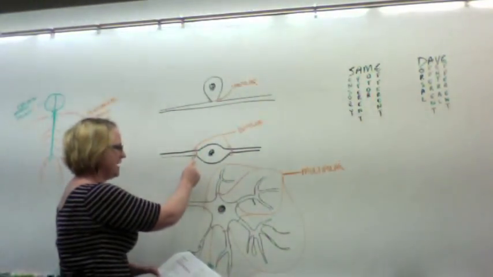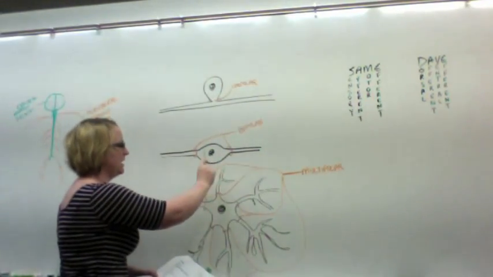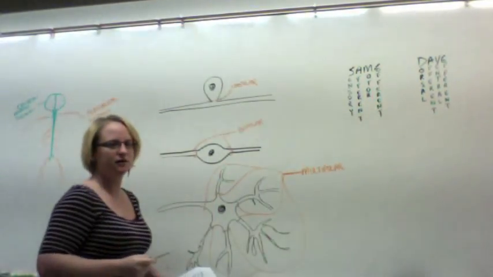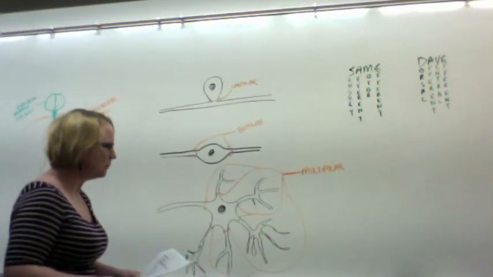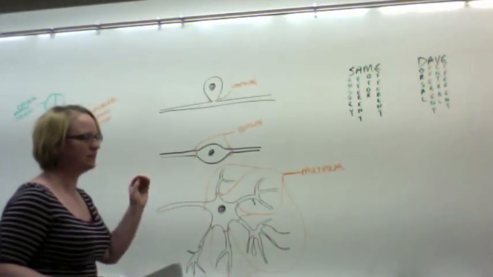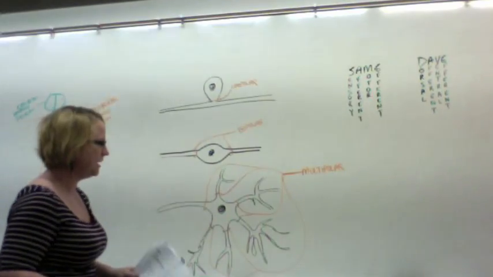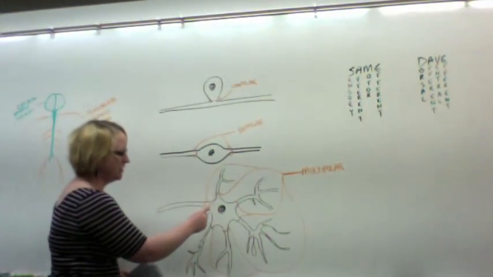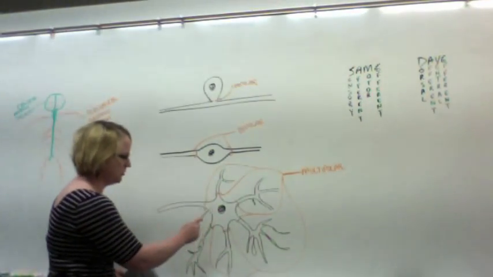Okay. These are your bipolars. So you can see that I have circled in orange, here's one pole and here's the other. This is the cell body. Dendrites may be coming off of here, axon may be coming off of here. You'll typically find these in your sensory systems. But again, it still allows for a fast movement of that action potential from one end to the other to send that message quickly. Here we have a multipolar neuron, and it's multipolar because here's a pole coming off that cell body, here's a pole, here's a pole, here's a pole, here's a pole, and here's a pole.